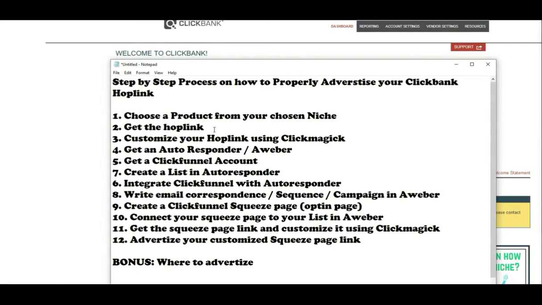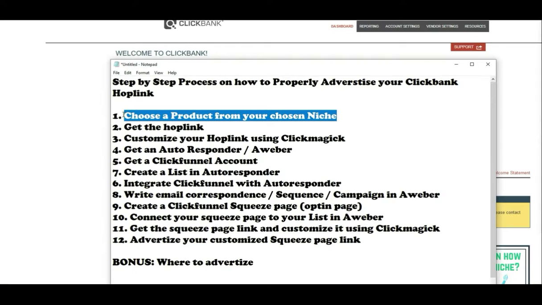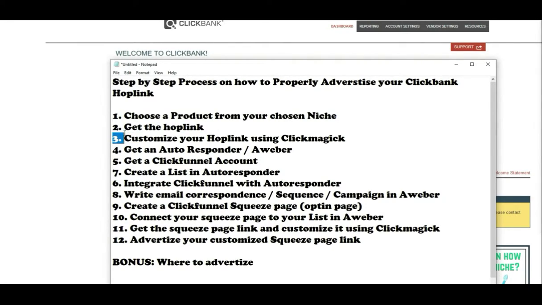Now after we get a product, we'll get the hop link for that product, and then we will customize that hop link using ClickMagick, because that's the app that I use. And then we will have you set up your autoresponder.